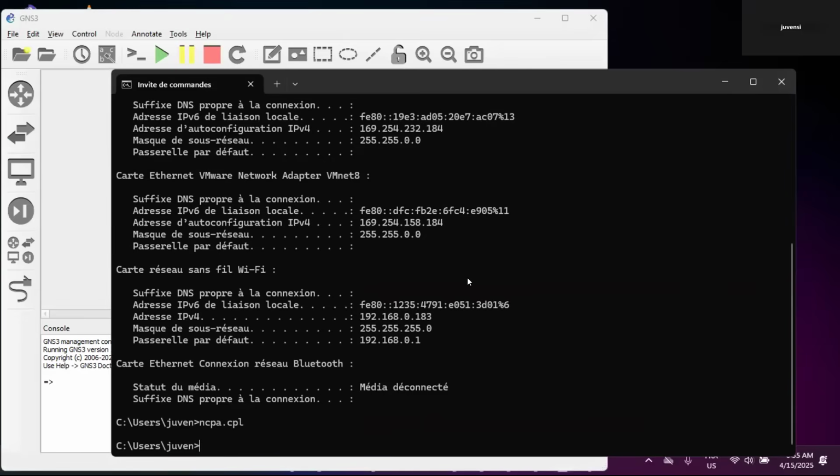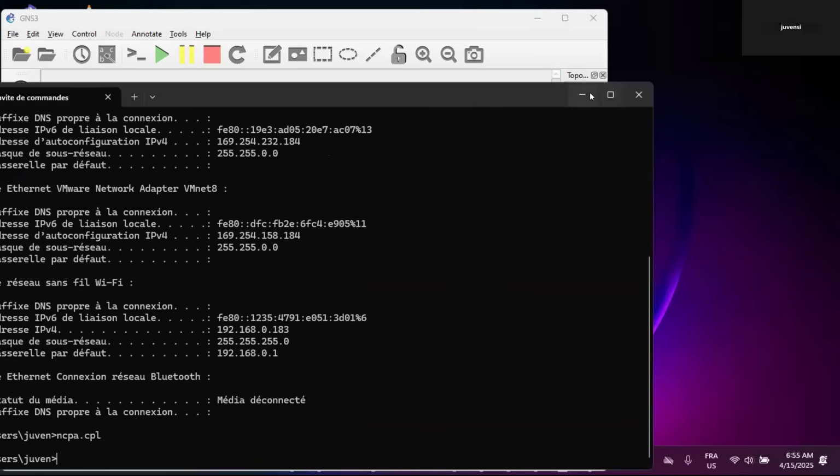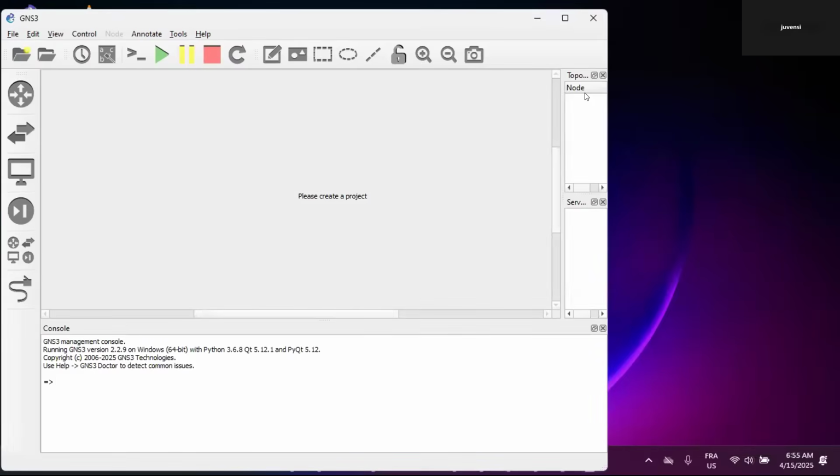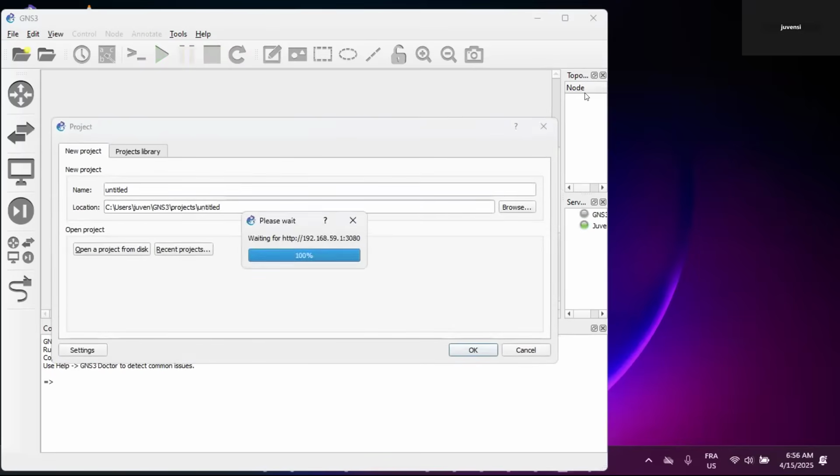Can you minimize this command prompt and wait. Click on OK.